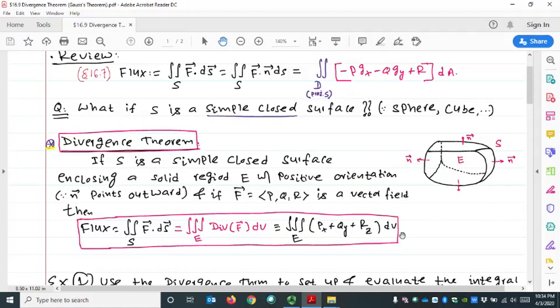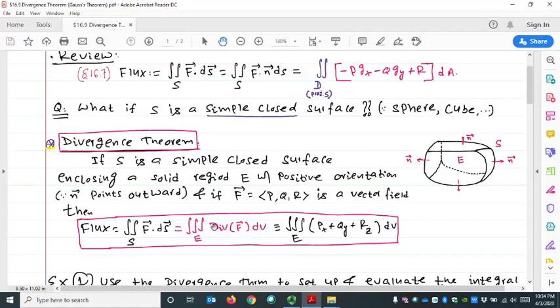Great. So now let me make two points here. Point number 1, the divergence theorem converts the double integral into a triple integral. And there are some situations where computing the volume integral is far simpler than the surface integral. So on my left side, the flux is a double integral of vector field F over the surface S, and towards my right side is a triple integral of the divergence of vector field F over E with respect to dV.